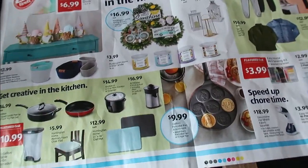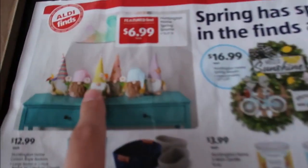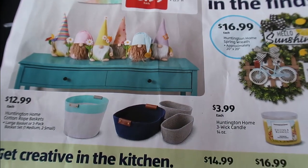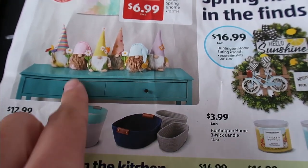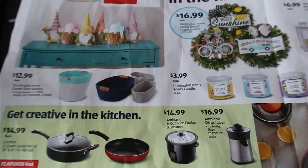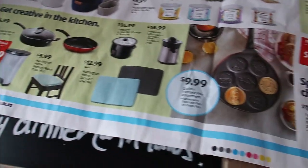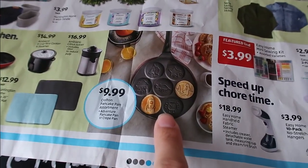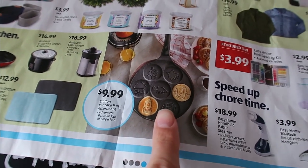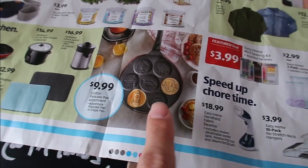I feel like there's lots of cool finds in here — very spring-like, which makes me excited because I'm so over winter. I love these gnomes. I don't know if I'd purchase gnomes for Easter spring decor because I kind of think of them as Christmas, but it would be really cute to have three representing my three kids on my mantle — so I'll consider it. I always think these pancake pans are really cute, I just don't need another gadget in my home, so I will pass.